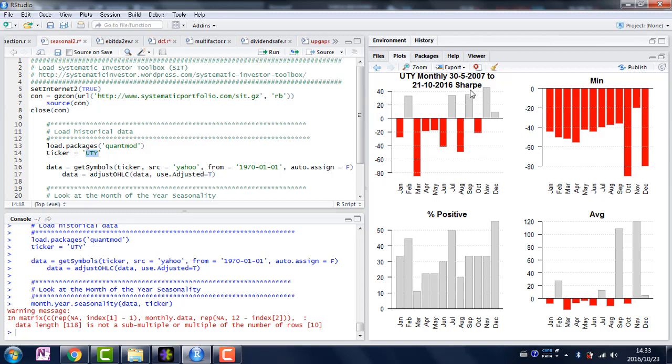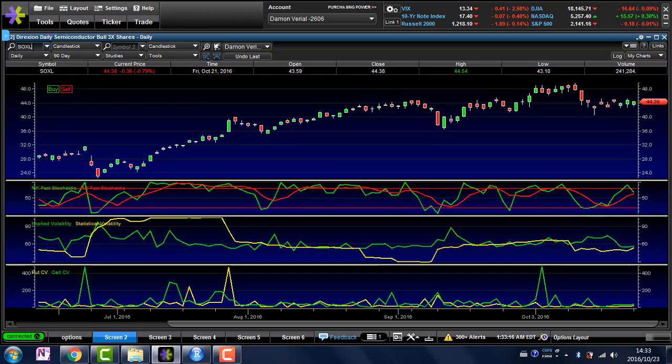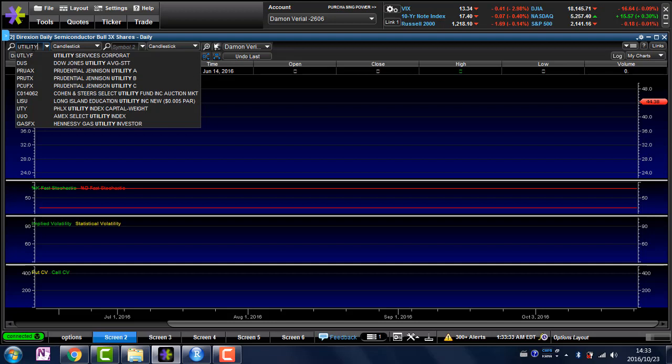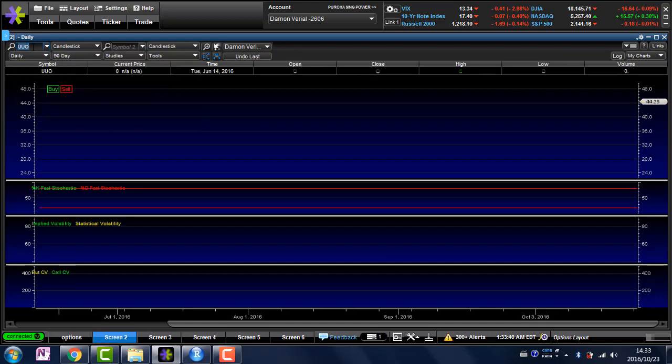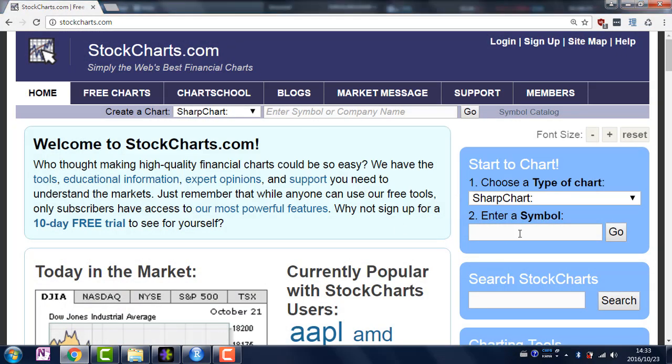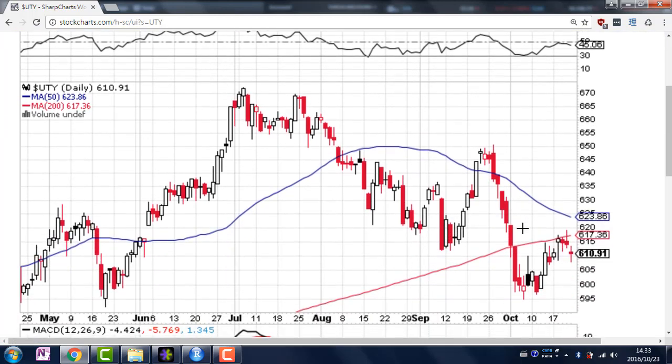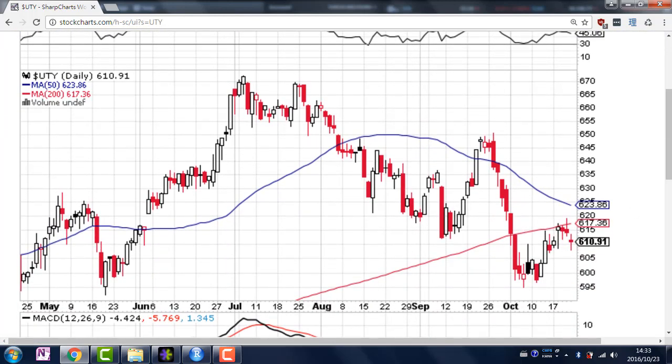So, for example, UTY, by the way, is the utility sector, and I don't think it's leveraged, though we can check real quickly. When you want to trade in a sector, you generally want to deal with some sort of ETF. Now, UTY is not looking like it works here. Maybe if you type in the name, it brings up a utility ETF. We'll use UUO in this case. All right, that's not popping up either. So we go to the trusty little stockcharts.com here, and we'll check out that ETF. The idea here is you want to trade on an ETF that moves as the sector moves.